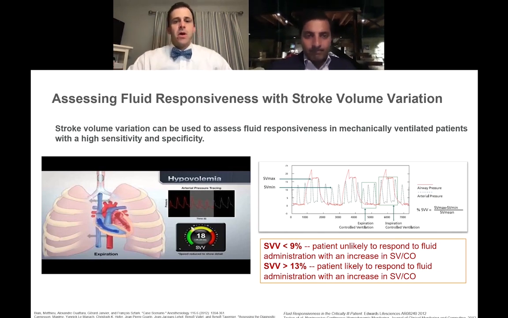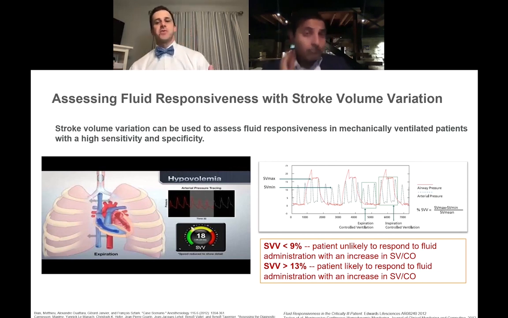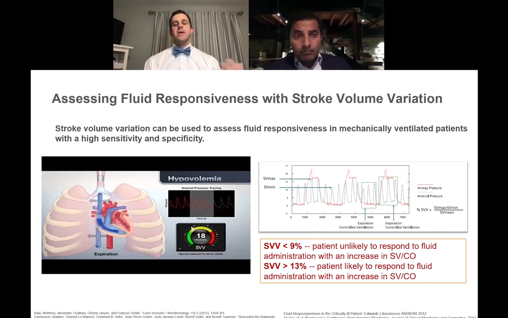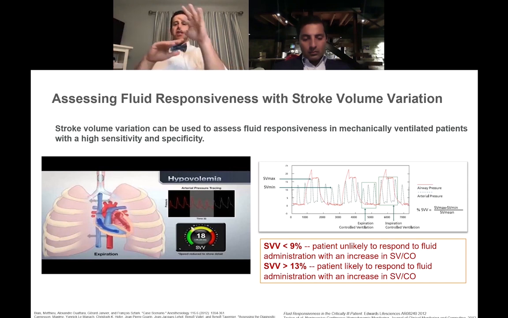Perfect. Okay. So we're going to assess fluid responsiveness with stroke volume variation. This is something that we can begin to think about here. And so in the mechanically ventilated patient who's not breathing all that spontaneously, we can look at the changes in the stroke volume, okay? And this isn't for every patient, but we did want to mention this. If you look at this variability across the ventilatory cycle, okay? If you're seeing these swings in the hemodynamics up and down, that should trigger your mind to think about why is that occurring?